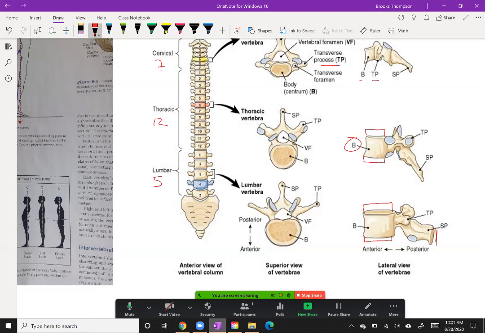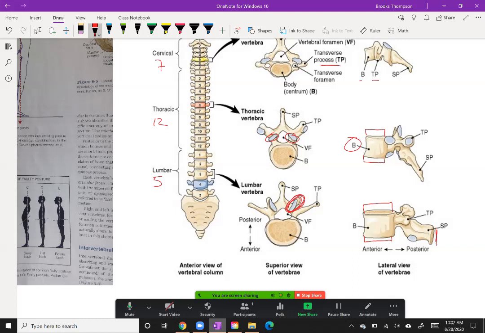And then a spot we're going to talk a lot about with treatment all the time are the facets, where the vertebrae are going to meet the other vertebrae. And we'll look at that a little more when we look at actual arthrokinematics. But it's very important that we understand the orientation of these facets, because a lot of times that's where a lot of the issues at the back come from. You have tons of facet joints everywhere where the vertebrae meets the other vertebrae, top and bottom.